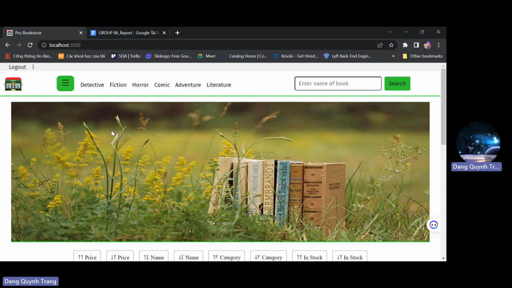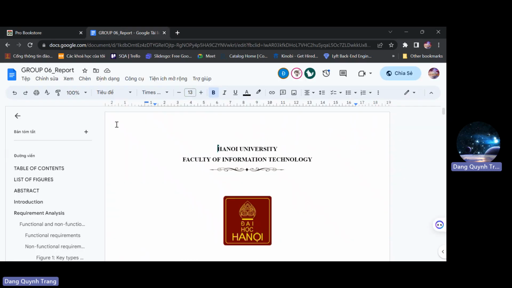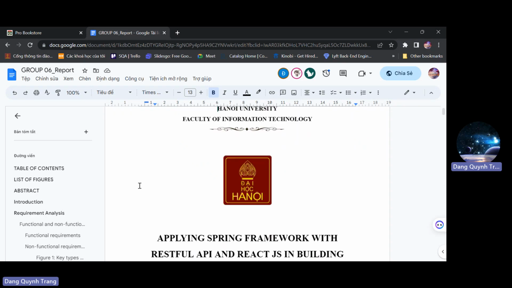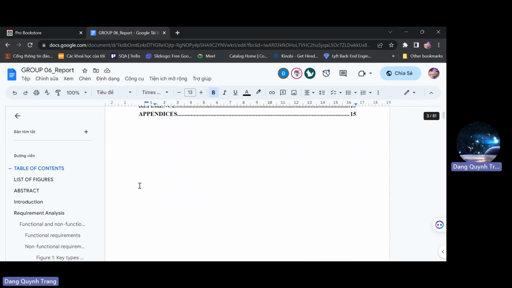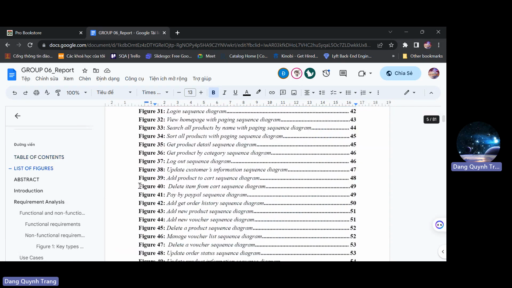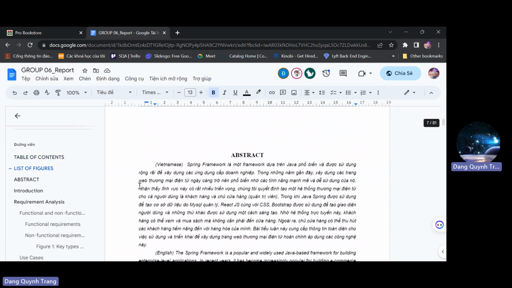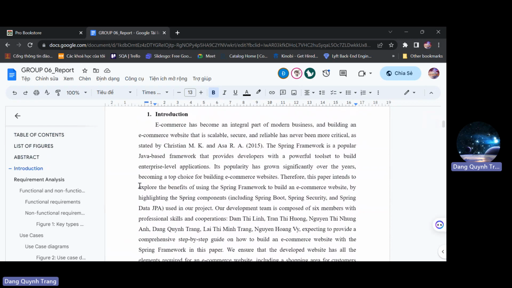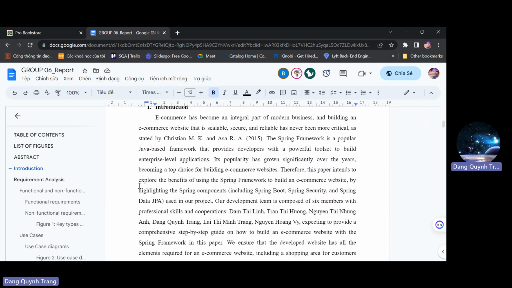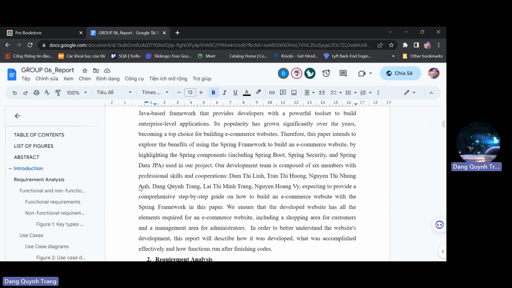Now I will present an overview of our project report, including the software architecture document and how we manage the build process. First, we present the reason for building a scalable website project and the technology used in it.